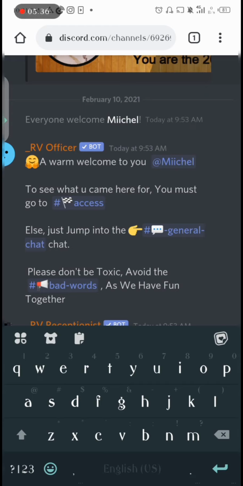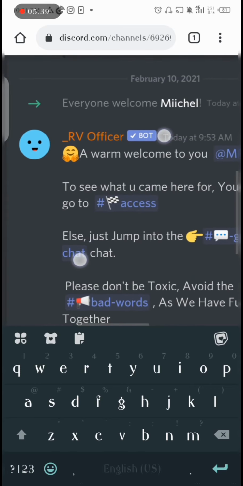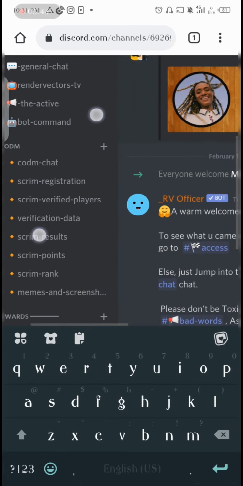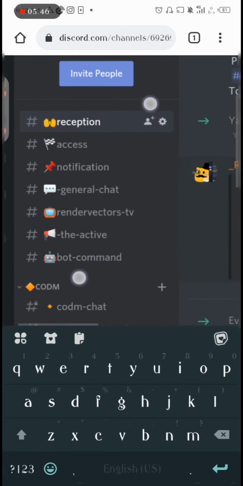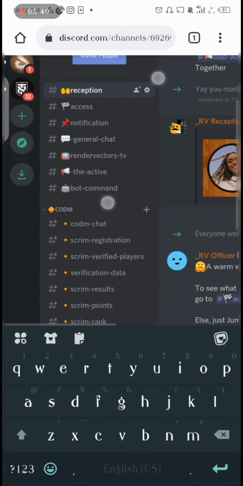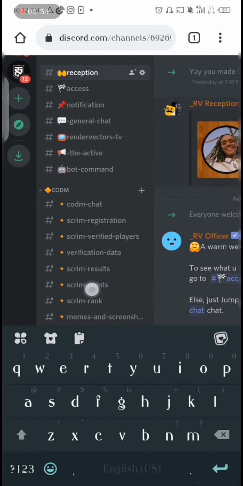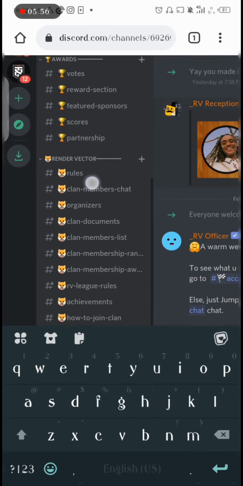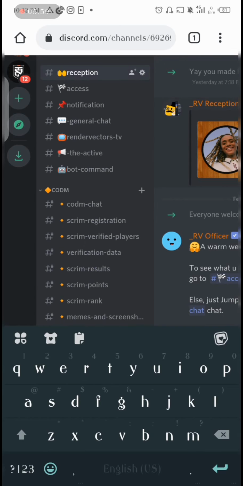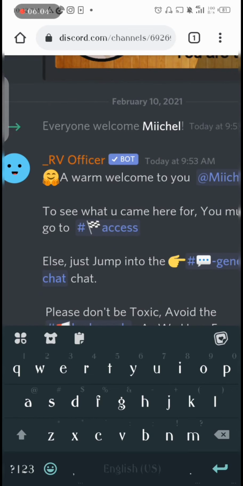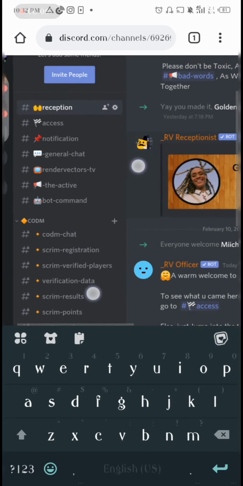Okay, let's start with the access. Once you click on the access, it redirects you to the access tab. The reason the program is like that is because there could be many tabs here and someone wants to know a particular tab to go to. So someone can tell you, hi, go to hashtag access. So let's go to access manually from this tab.